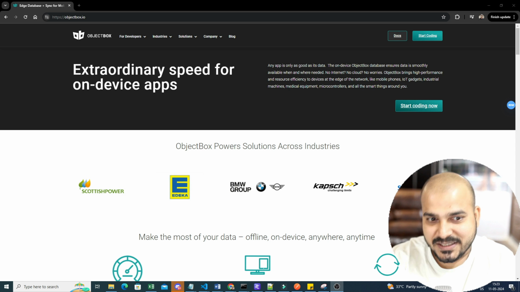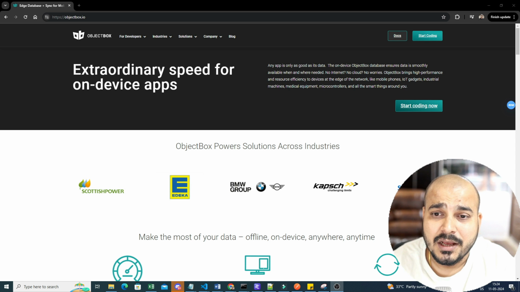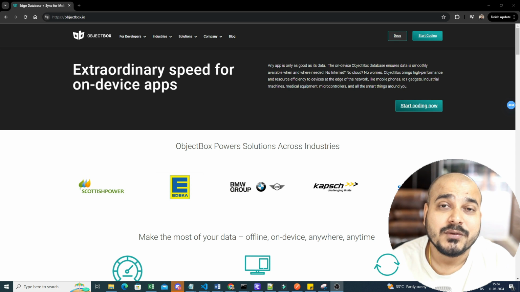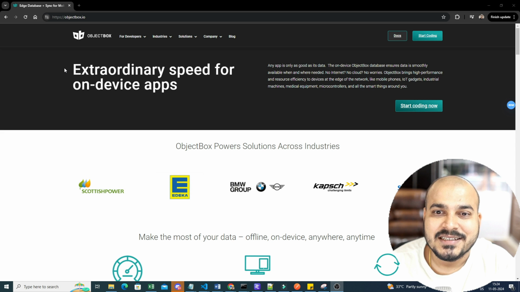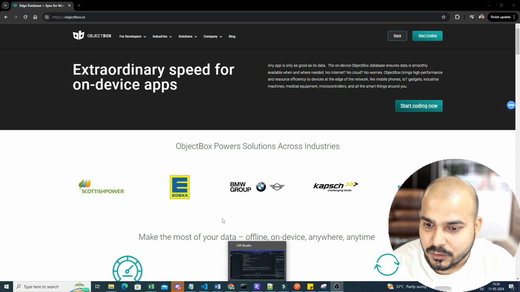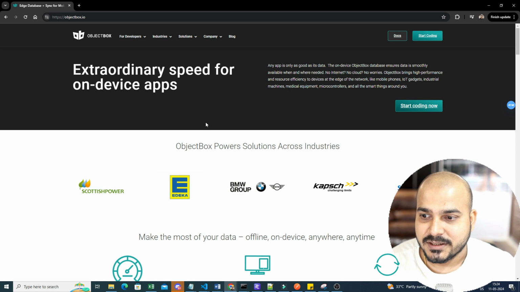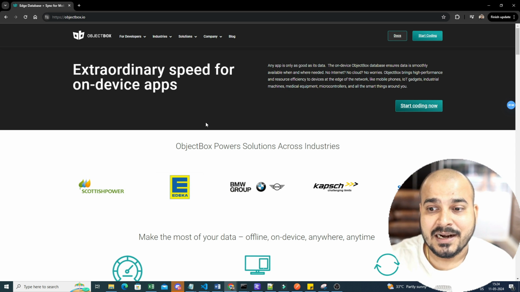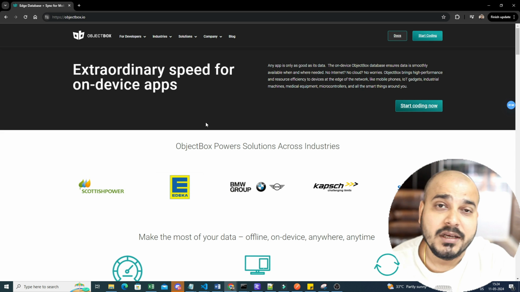Now, why I'm using this specific database, I'll be talking about its entire features, like why it is specifically useful and how it can definitely be advantageous when compared to the other vector databases that are available in the market. Regarding ObjectBox, as I said, this is completely open source. You can also definitely use it. I will be going through it and I'll also be showing the GitHub page for this particular database itself. And one more amazing thing is that it has integration with multiple programming languages. That also I'll show you.